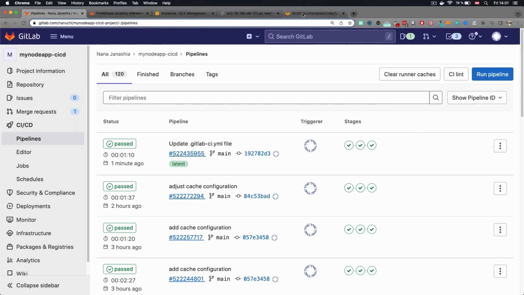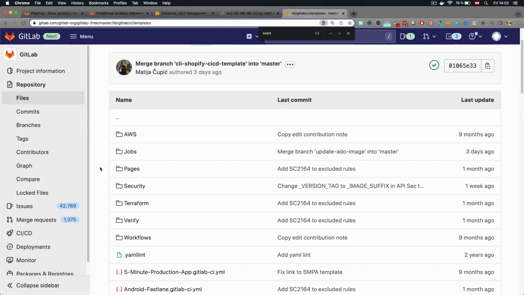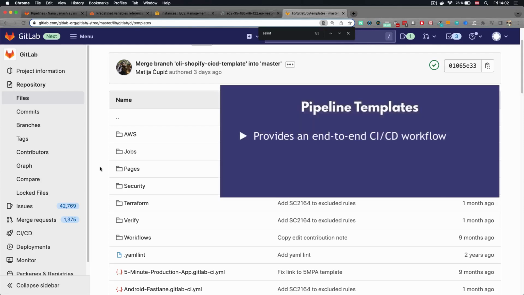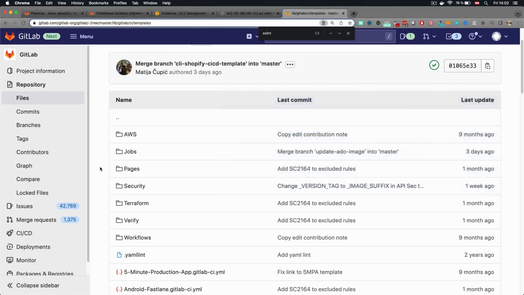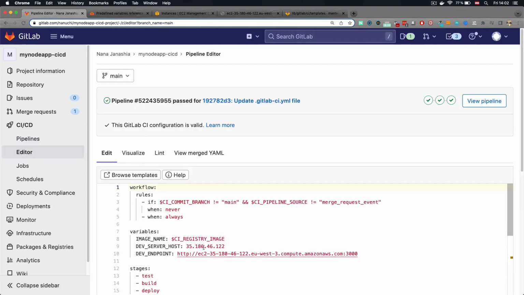Now note that besides the job templates that GitLab makes available for us, we have a second type of templates, which are called pipeline templates. These are configurations of the whole pipeline that you can simply take and use directly from GitLab. So instead of writing the gitlab-ci.yaml file from scratch like we did, you can take one of GitLab's pipeline templates for your specific technology stack and use that immediately with no effort, or maybe a little bit of modification, to create a pipeline for your application super fast.